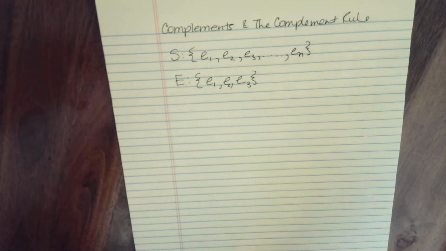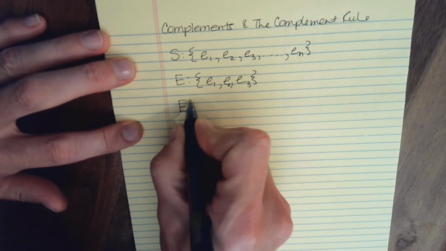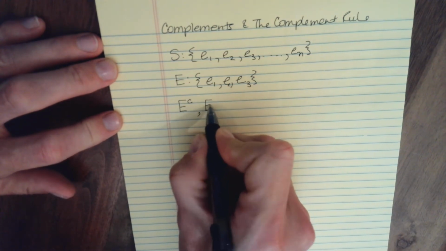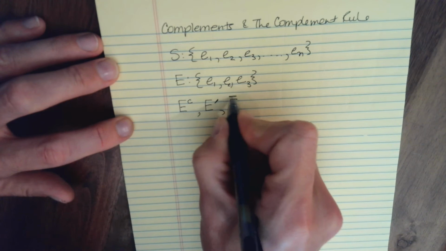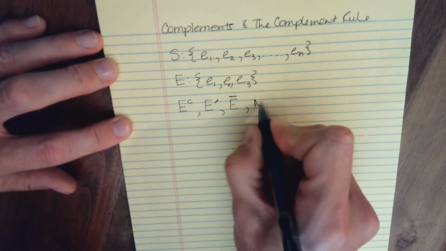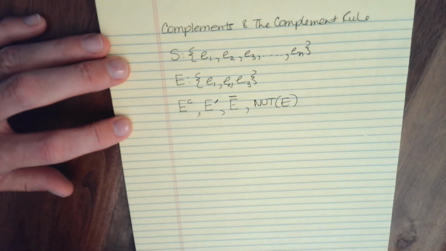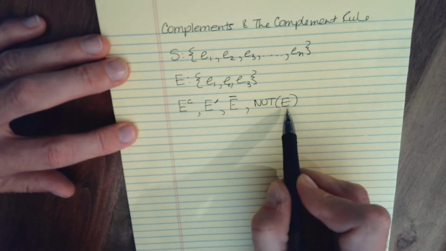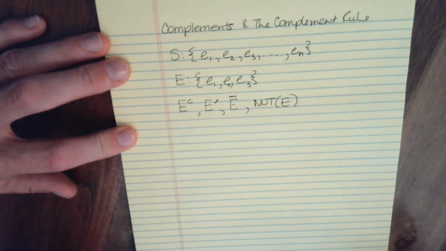Depending on where you look, there are different notations that we use for complement. Some places will use a superscript of C, like this. Other places you might see just an apostrophe. Elsewhere I've seen just a bar over the symbol, or just the word not, with a set of parentheses and whichever event you want to indicate just inside the parentheses. Whichever notation you use, I favor the first one here.